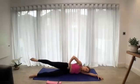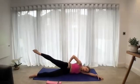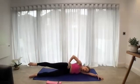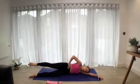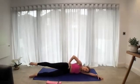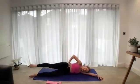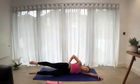We're going to reverse. So take it the other way. Just bigger than a dinner plate with your circles. Don't take them too big. And it's all about holding that pelvis really still. Keep the waist lifted off the mat. Lovely. Keep going. Inhale, exhale. Four more. Here we go. Four, three. I can really feel that burn. Two and one. Hold it here.